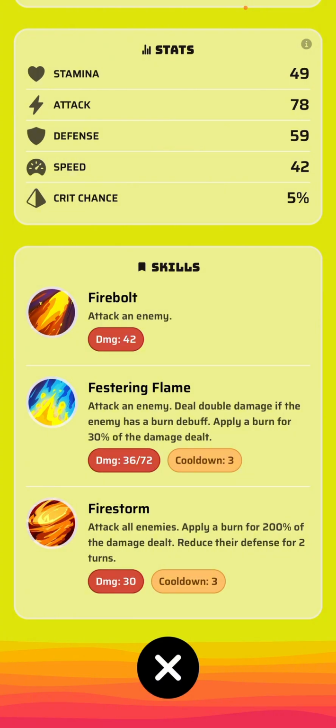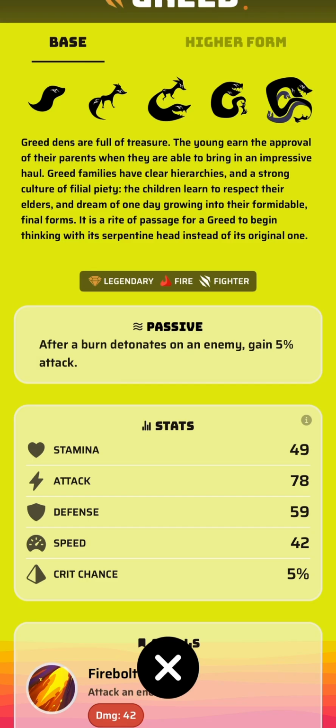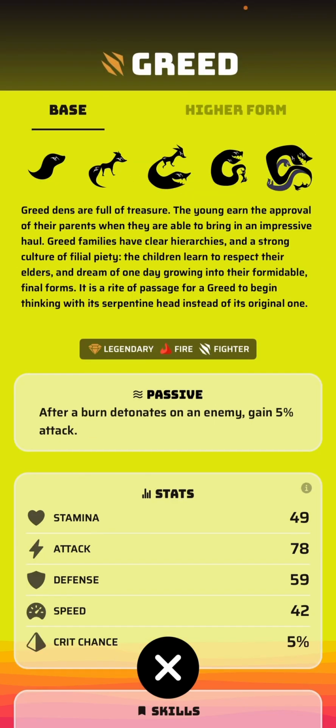Firebolt to attack an enemy. Festering Flame, double damage if they have a burn debuff. Firestorm is area damage. A burn for 200% of the damage dealt is pretty good. Aside from Firestorm, though, I don't think anything's really blowing my skirt up. I'm going to give that one an A-.